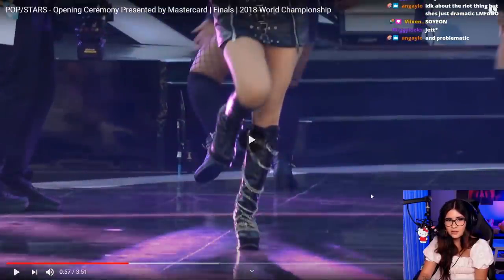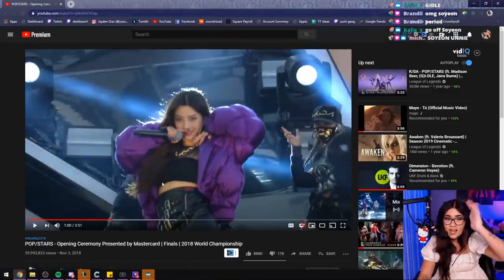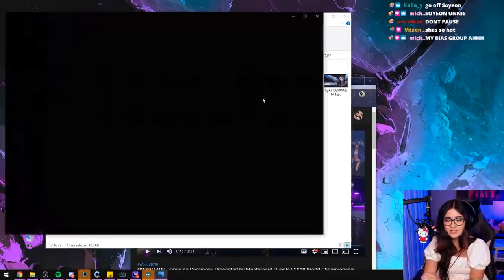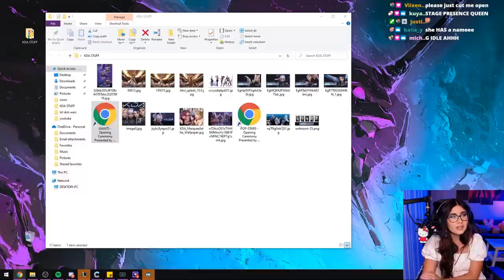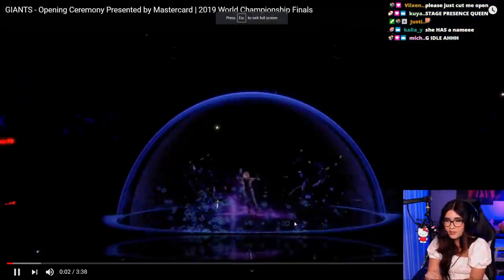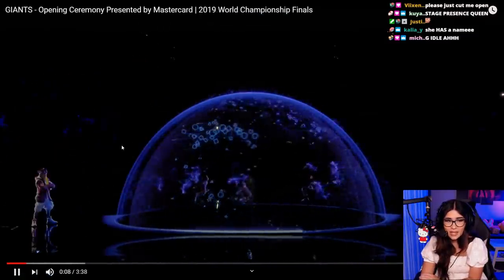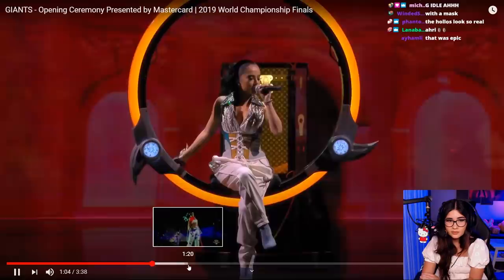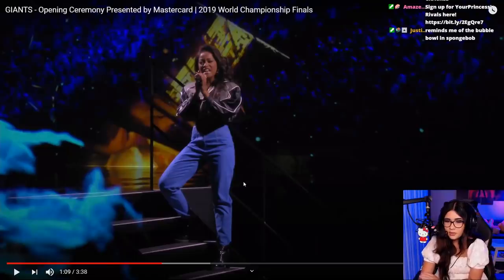Is this Madison Beer? Okay, it's still her. I'm thinking they're going to do something like this with different outfits for a performance, so these new skin outfits are potentially what they'll be wearing on stage. This is probably one of my favorite performances ever — they had it set up so the character and the artist perform side by side, and it was sick.